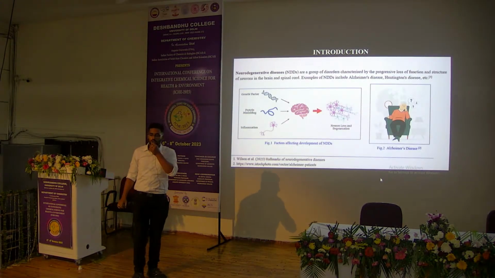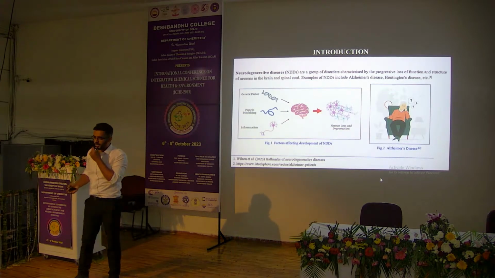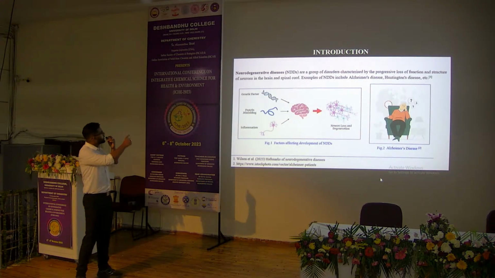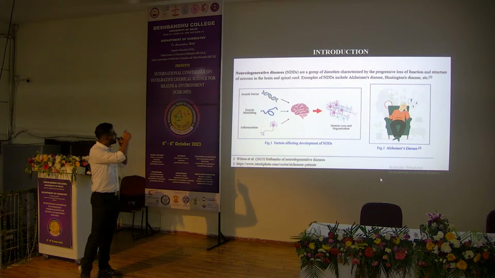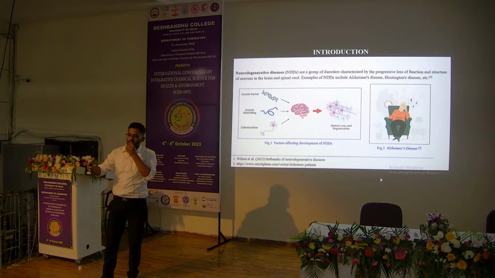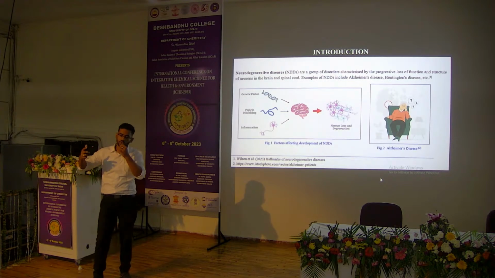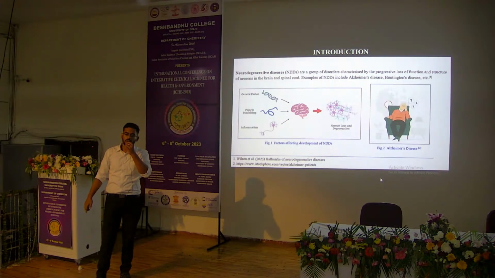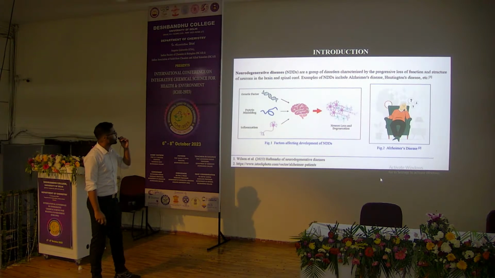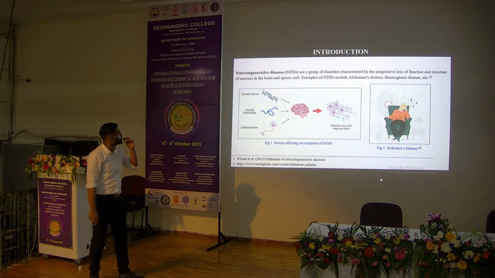So first of all, what is Alzheimer's disease? You must have heard of Alzheimer's and its symptoms, memory loss and so on, but what exactly is it? Basically, Alzheimer's disease is a neurodegenerative disease where the neurons degrade over a period of time. It is a very quasi-static process. We assume it happens only in old people, but it is not compulsory. Alzheimer's is characterized by progressive loss of function and structure of neurons in the brain and spinal cord.